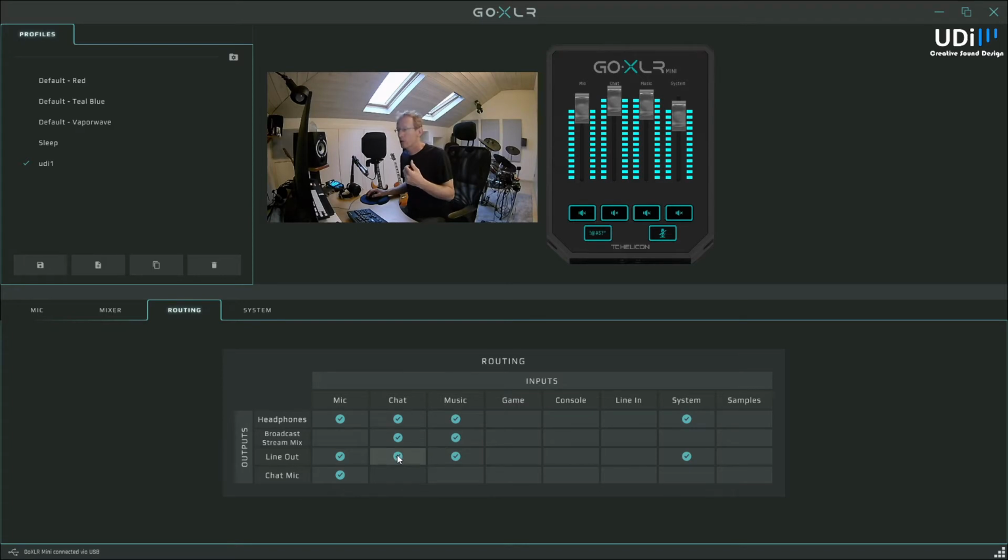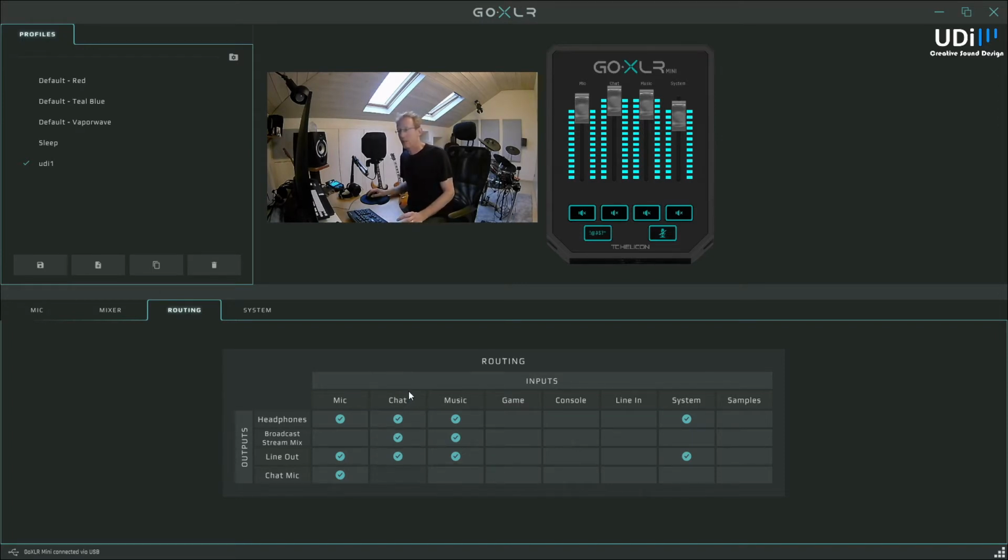I can also say, well, go to the line out. In my case, I did a little trick, because I still have my studio audio device, and I still want to use my monitors. So I have my line out connected to my audio device, and I'm using that as well. So maybe I'll show you that in another video. It's not very important. But I'm routing my mic to the line out and into the chat mic, which allows me to do the live chats.